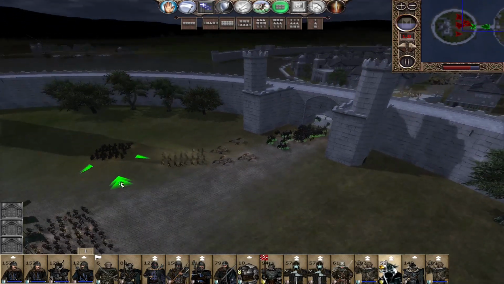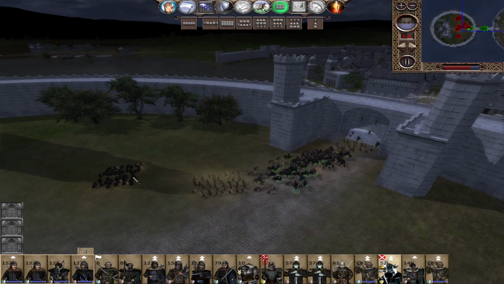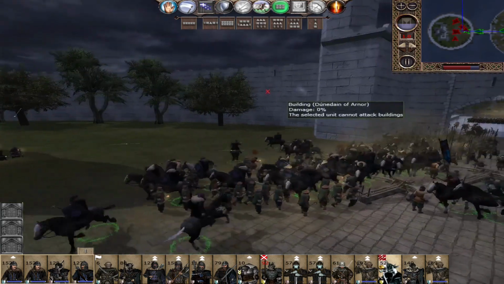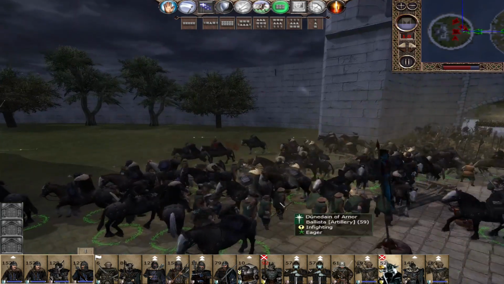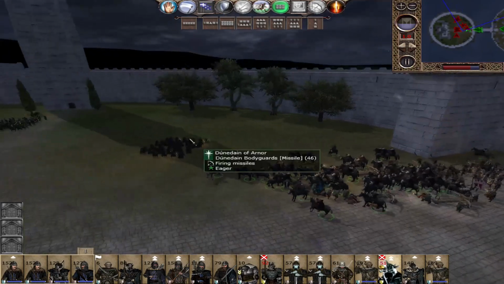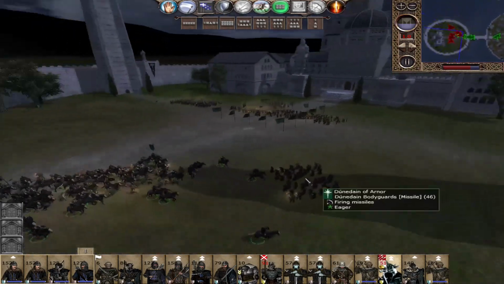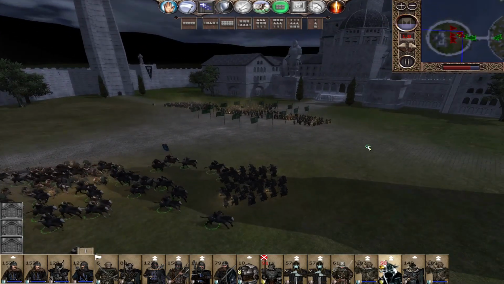Alright, shut down that ballista crew. Terror of the Witch King going active and fighting on the ballista crew. That's what we want. And start cleaving them together. We'd have to be worrying of these armor-piercing missile attacks. So yeah, let's get you in there, Witch King. Shut down the Dunedain.